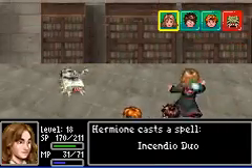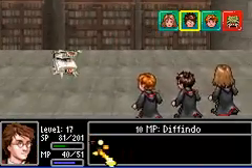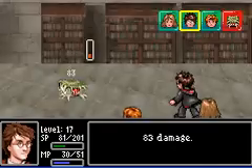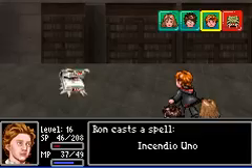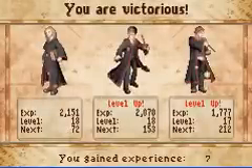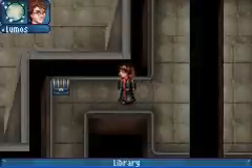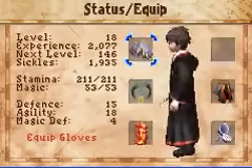Incendio Duo again. Defendo again. Incendio it. Okay, that was a little annoying. But the good news is, Harry and Ron get levels. Oh, Swedish short snout, dragon hide gloves. I'm going to give those to Harry because he needs the most.